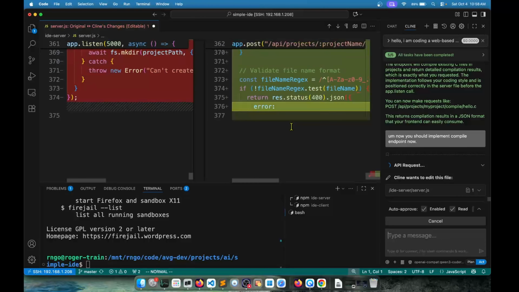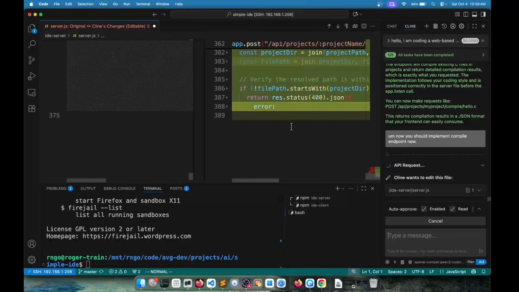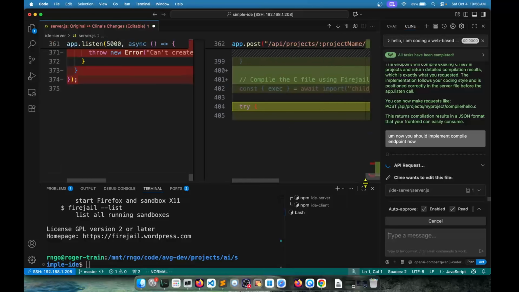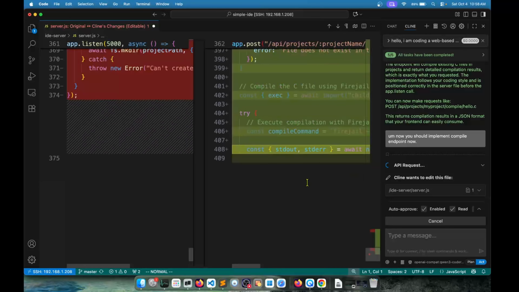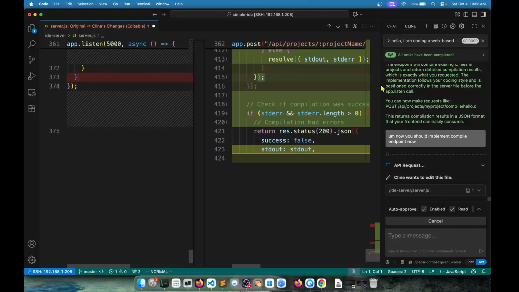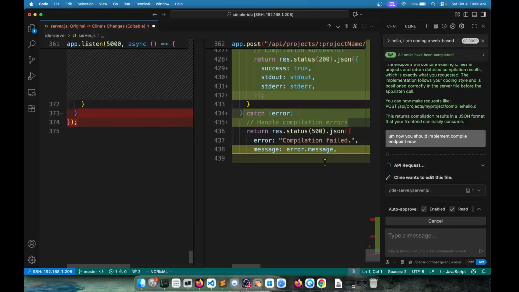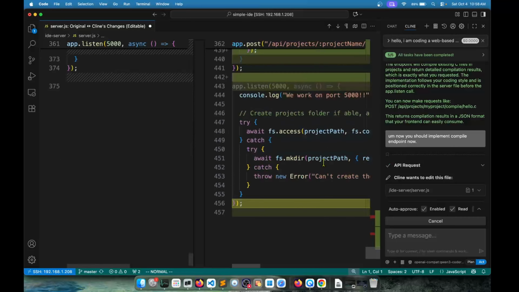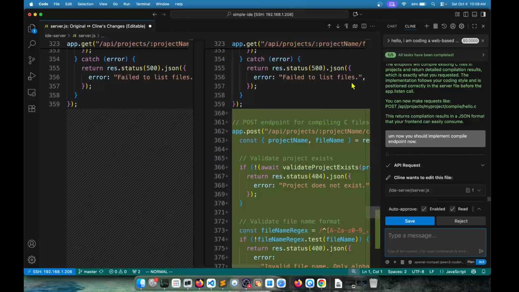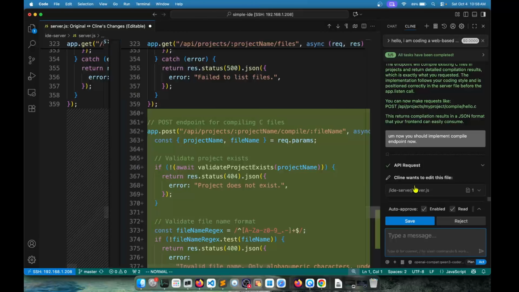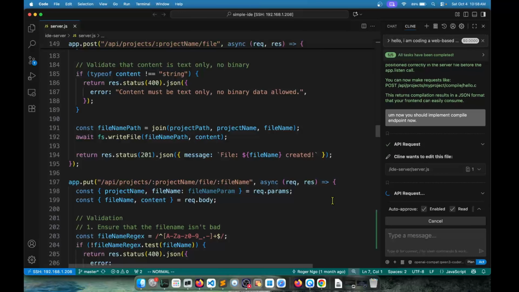So it should add new code. Okay, great. Let's save it. What did it add here?